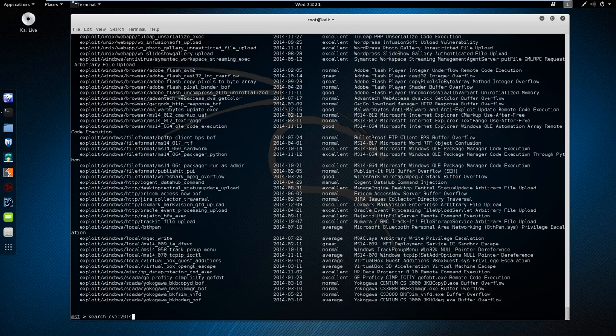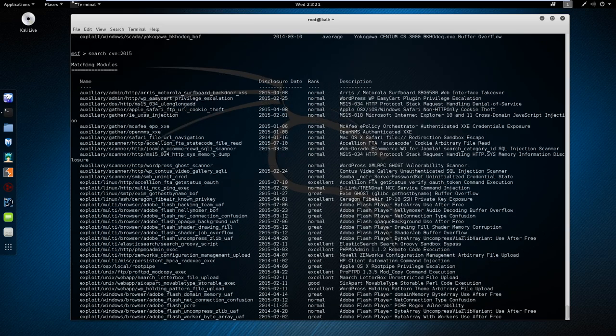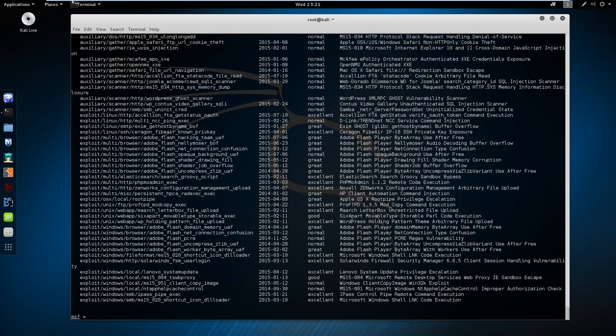I want to do it again but for 2015. Again, not perfect because I still am getting some 14 dates in here, but this is narrowing it down to most of my 2015 dates.